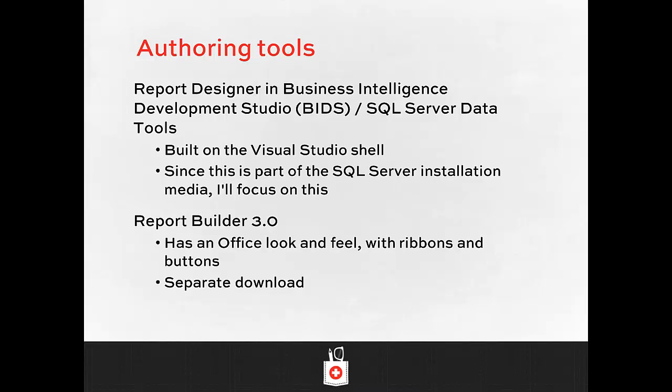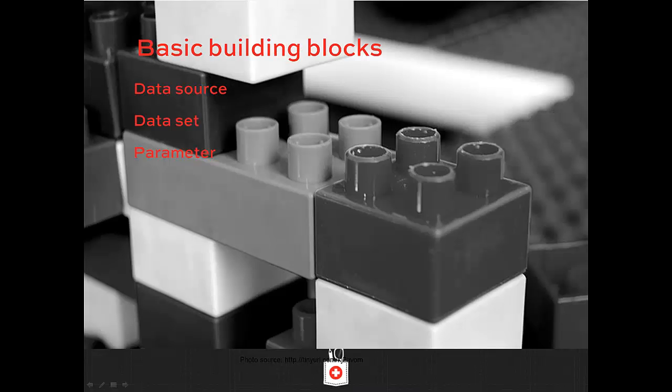If you've done any programming whatsoever with .NET or C#, or if you've built any SQL Server Integration Services packages, this is going to look really familiar to you. Your other option, Report Builder 3.0, is a download from Microsoft. This is a tool that has more of an Office look and feel. It has the ribbon across the top with the buttons. It has all of the same functionality. It just looks a little bit different. You can use either, but again, I will be using Report Designer.